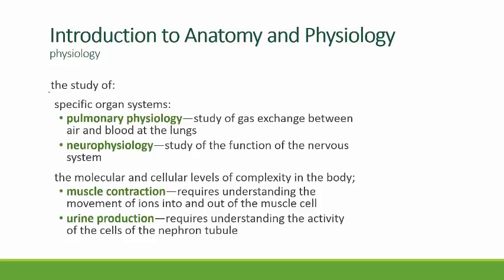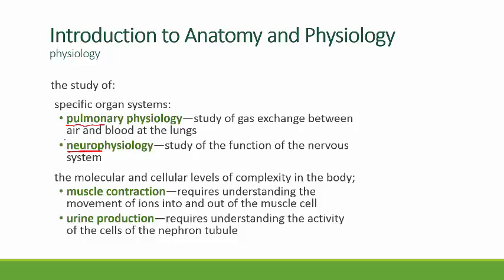Okay, so the other half of the class is about physiology. When we think about physiology, we can be looking at specific organ systems. So, for instance, pulmonary physiology. When you see that pulm, then you know that we're talking about the lungs and the blood supply to the lungs. Neurophysiology. What would you suspect that neurophysiology is about? Hopefully you came to nervous system.